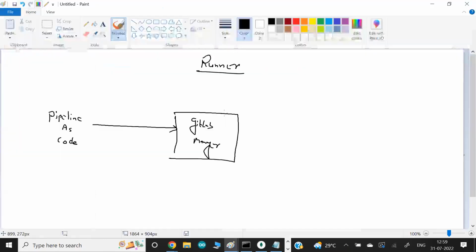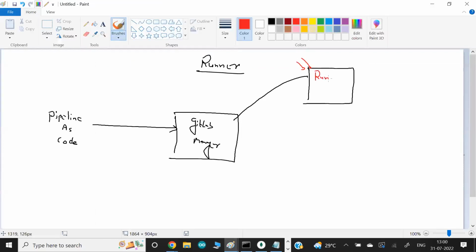Okay, now this is due to the manager to run the pipeline, and for this the manager hands over this responsibility to one more program, and this is the one who actually runs the pipeline for you. It's called runner, also known as executor. And typically in the normal world, it is also known as slave program, and this is known as the master program. Sometimes also known as worker. They have multiple names, but normally in the GitLab world, we use the word runner.